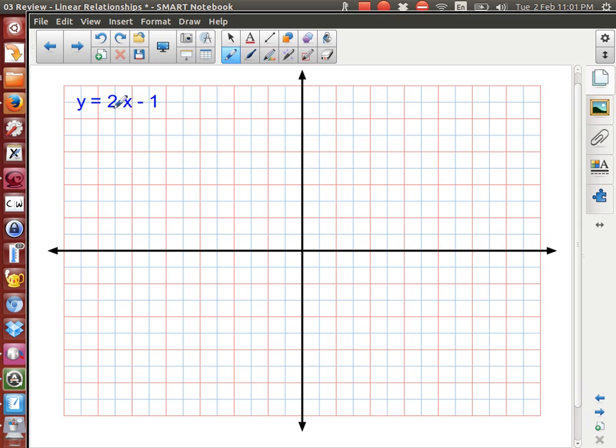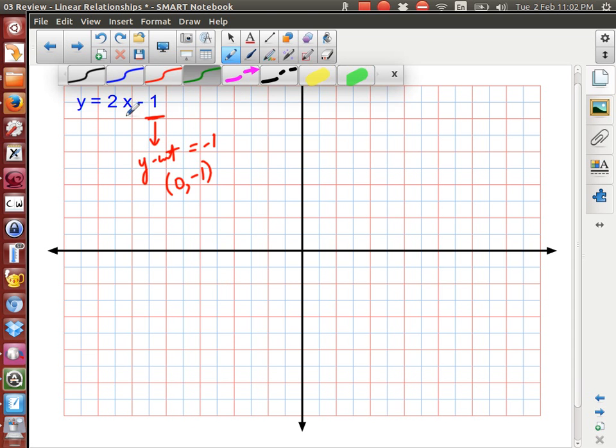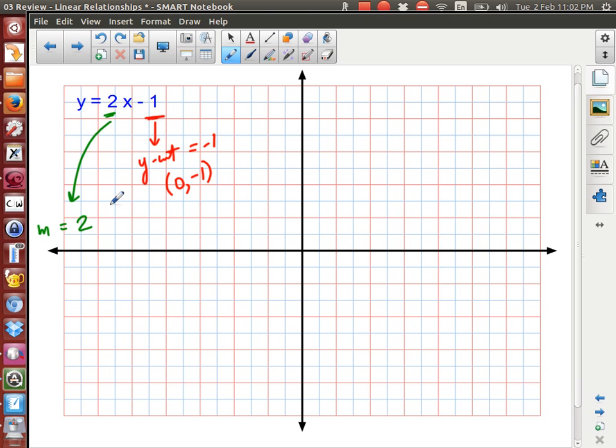Okay, so let's take a look at the equation I've been given here, y equals 2x minus 1. So picking out the pieces from there, the easy one here, the negative 1, that means my y-intercept is equal to negative 1. Another way of thinking of the y-intercept as negative 1 means the x-coordinate is 0 and the y-coordinate is negative 1. Then let's take a look at the other piece that we're going to get out of this. That is that the slope, which I'm going to use as the letter m, is equal to 2.